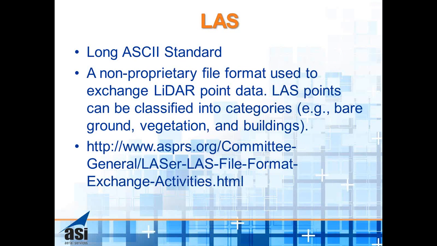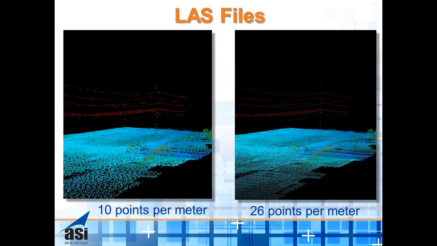Another file format is LAS. It stands for Long ASCII Standard. It's a non-proprietary data format. There are multiple LAS formats from 1.1 to 1.4. The 1.4 is able to add in more data sets. It's really designed for power line usage and things where you're going to have a lot of different categories.